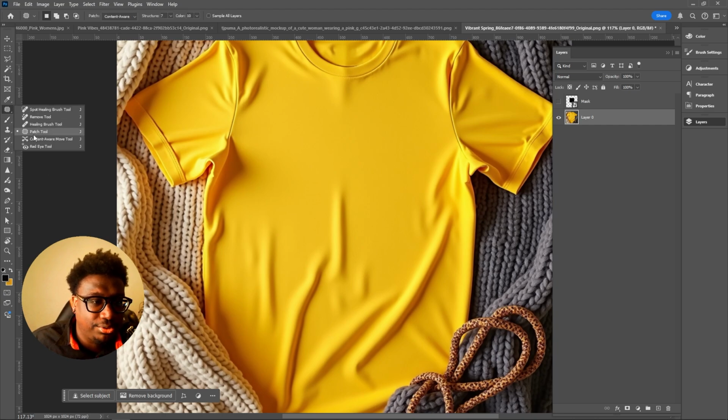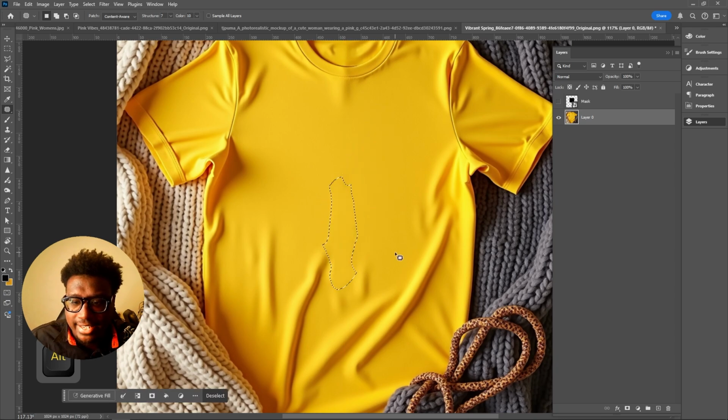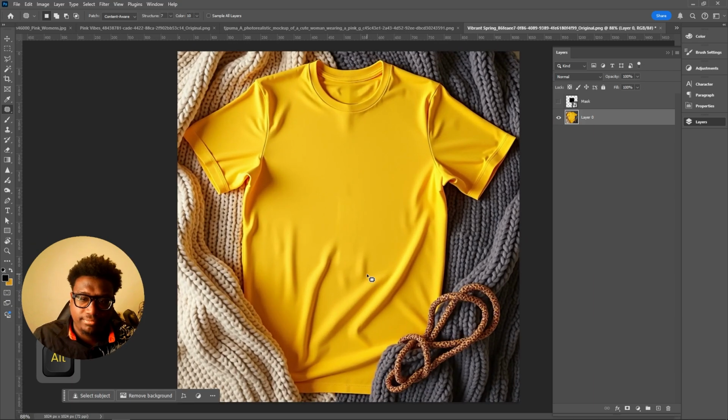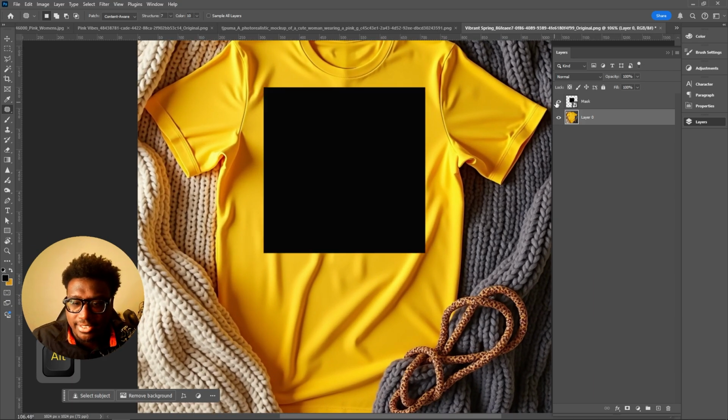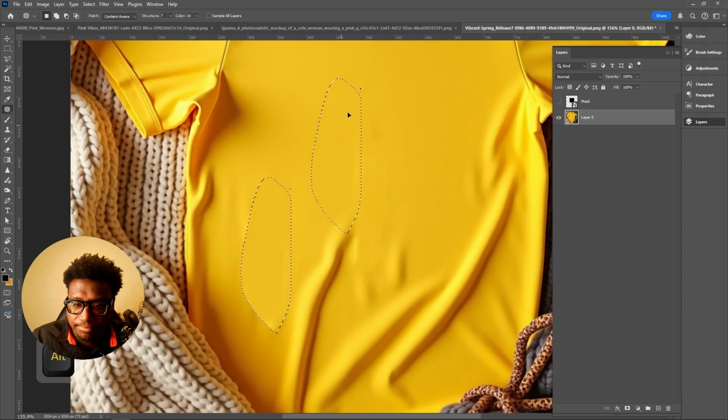So I'm using the patch tool here. The hotkey is J. I can go ahead and just select this, and you see, so I have a selection. If I hold Alt and then unmask that, then I'll get less of it, which is what I'm looking for. Yeah, I kind of only want the wrinkle. So I'm just gonna go ahead and drag that, and now it just blended it out. So now whatever the design is on, it should be fine. I could keep patching if I want to. Like, I could patch this.